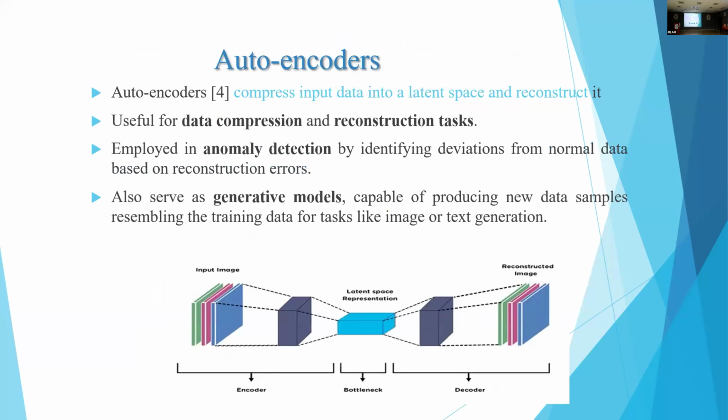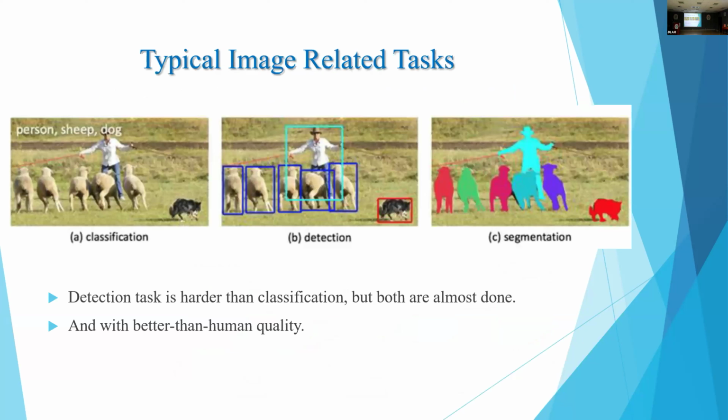Okay. Then we do have another kind of neural network which is termed as autoencoder, which compresses the input data into a latent space representation, and from this representation again it is reconstructed back with the aim that the reconstructed image will be more or less alike to the input image. This has good ability also to detect anomaly, as well as this network can also act as a generative model to generate new data.